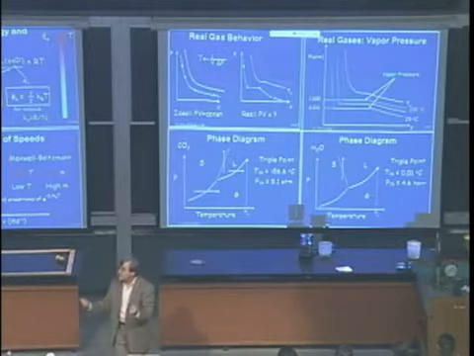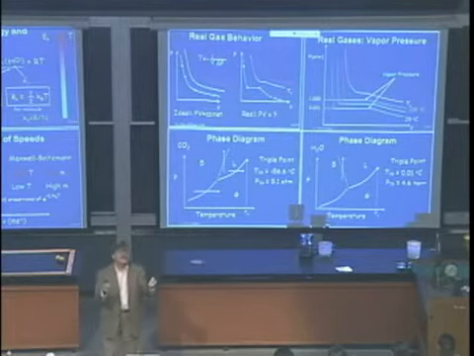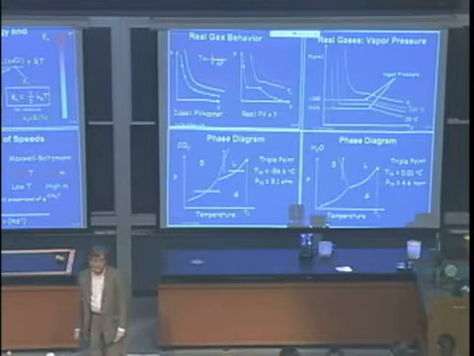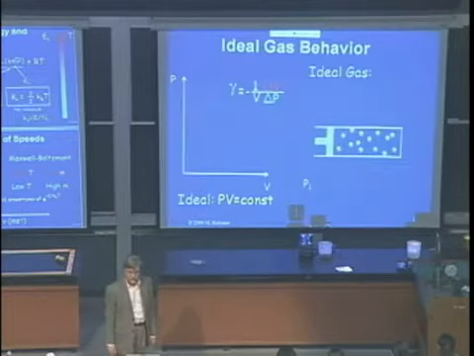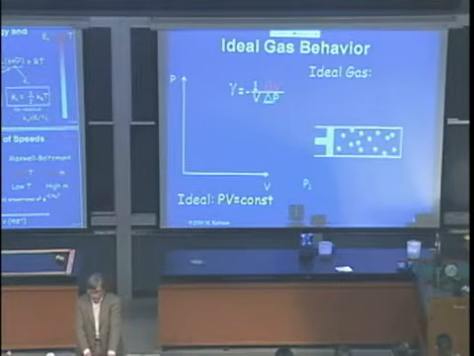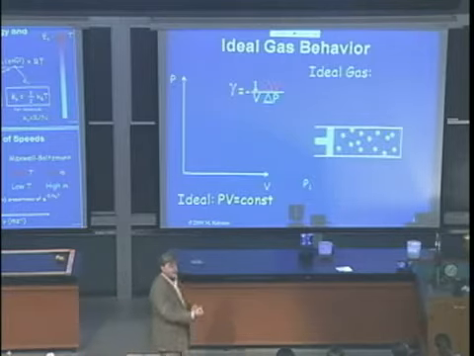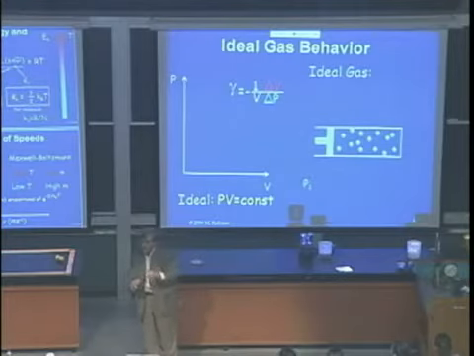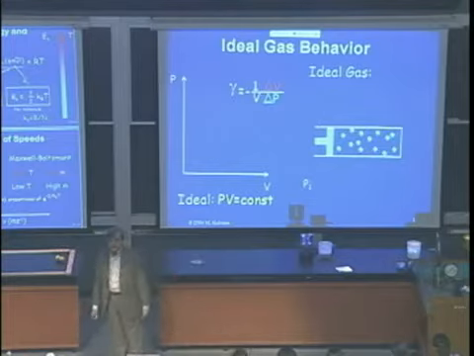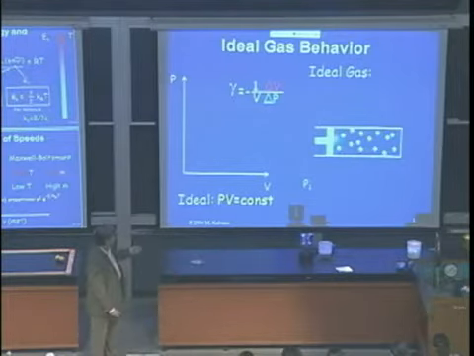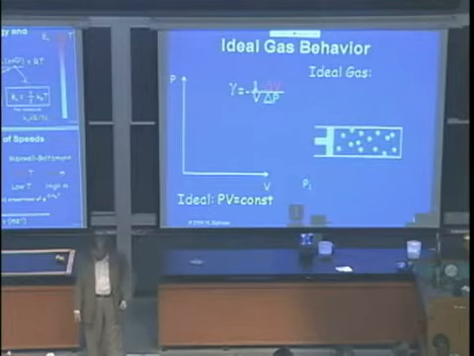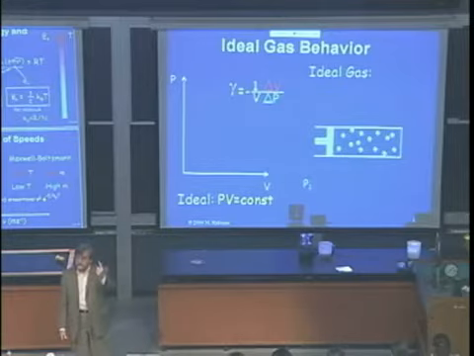So today we're going to talk about real gases. We have talked about ideal gases, and we're going to talk about real gases and how their behavior changes compared to ideal gases. So you remember that an ideal gas, and we have this piston here, this would be our syringe, the syringe which would be closed, for example, or you hold your finger on the top, or you have a valve which you close. So at the beginning you have some gas in there, and that gas has a lot of space, and now you're trying to increase the pressure, and with this you change the volume. You decrease the volume, and with this the pressure will increase.